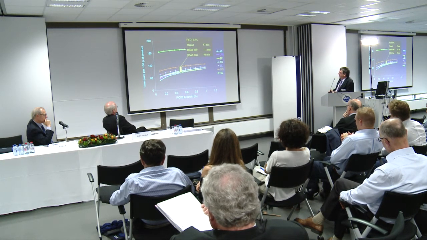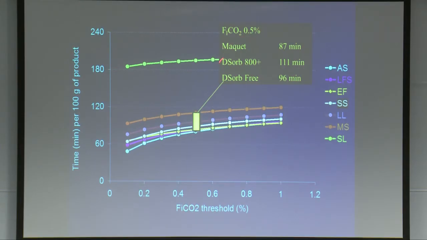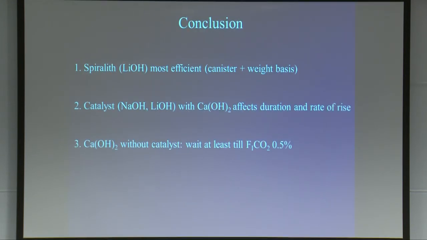I'll give you more exact numbers later or next year when I have the different results for the different products for the different machines. I want to say be very careful, I'm plotting these results on this graph, but remember this was all done with the ACEs. And the Maquet canister was tested with the flow eye, and if I take the FiCO2 threshold of 0.5%, it's 87 minutes, so it ends up somewhere around here. The Draegersorb and Draegersorb free, around here. But more results to follow in a few months or half a year. Again, it takes quite some time to get the results.